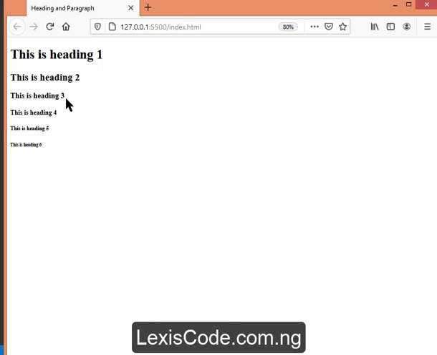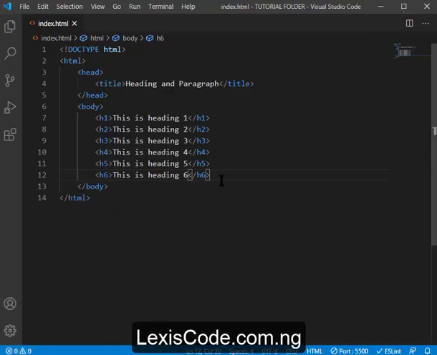But we shouldn't use more than H3. We shouldn't use H4, H5, H6. That's just the advice. So that's how to differentiate between headings. You can see how a heading looks and how a paragraph looks. They are very different. So that is it about this aspect.